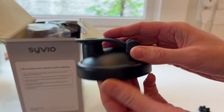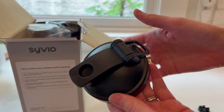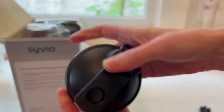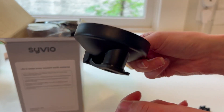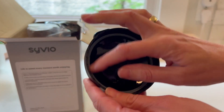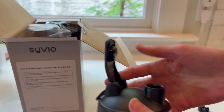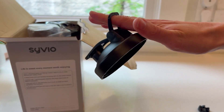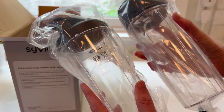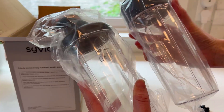Let's pull out all the pieces. For the cup you have a to-go top, so I can make my smoothie, pop this on, and I'm ready to go. It pops on real well — it has a good seal and you just pop it open like that. It also has a little handle here, and it comes with two cups, so I have two lids and two full cups to work with.